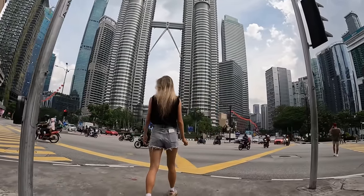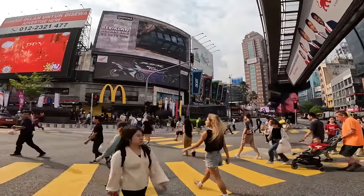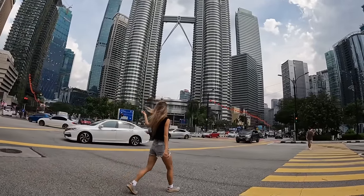And by the way, it's my birthday. So yeah, let's start from the city center and we are going right to Petronas Towers. Basically it's a mall with some type of business center or offices inside, I don't know for sure. And it's very impressive. I mean, it's silver and it's shiny at night especially, and it's pointy. Yeah, the shape of the building is very interesting and unusual.